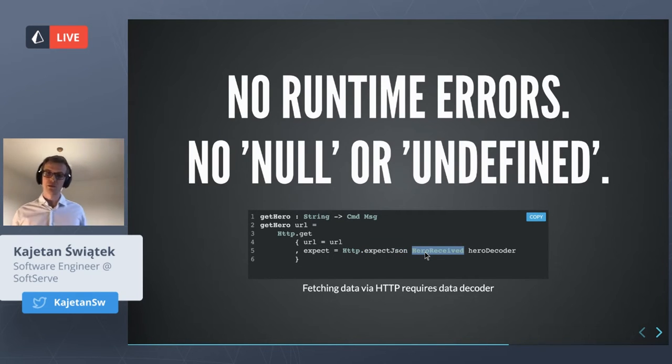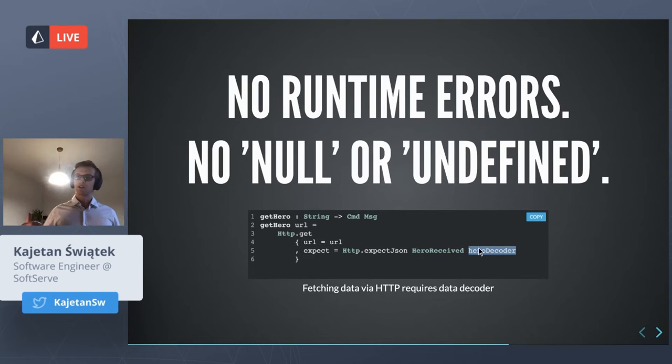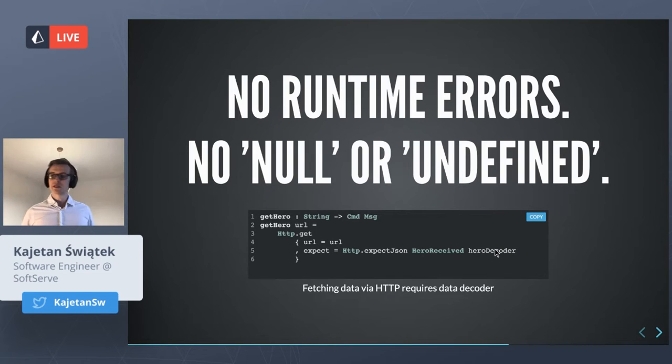For this, it is represented by the expect JSON function. Then we pass the message that should be sent by the Elm runtime when the request is finished, and also the Elm decoder. And Elm decoder is just a function composed of many atomic decoders, because in Elm there are atomic decoders, for example, for primitive data types like string, boolean, integer, etc. And there are decoders for composing small decoders into bigger ones, like a list of something, or records, or dictionary. So whenever we talk with the outside world, we have to provide an Elm decoder to communicate to the Elm compiler or Elm runtime that this is the specific data structure that we want to get as a return. And I talk about that because in TypeScript, we are not quite forced in a good way, I think.